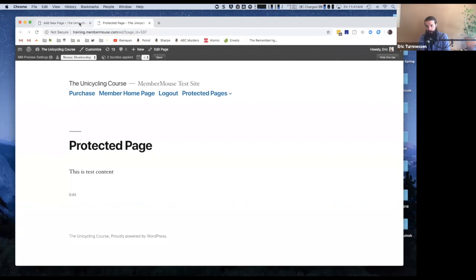It essentially does the same thing as a preview settings bar, except it's a more pure customer experience, right? Because you're actually logging in as a member and experiencing exactly what they're seeing. The preview settings bar does the same thing, but it's obviously a little bit different because you have these elements up here at the top of the screen, and you have the administrative controls available on the pages, like the edit button, et cetera. So it's not going to be exactly the same when you're using the preview settings bar.